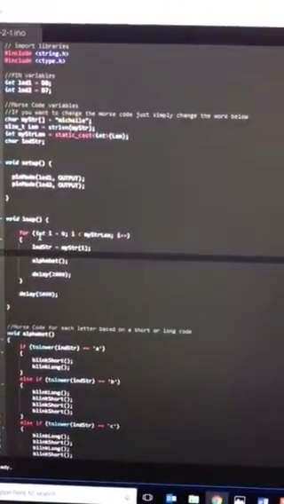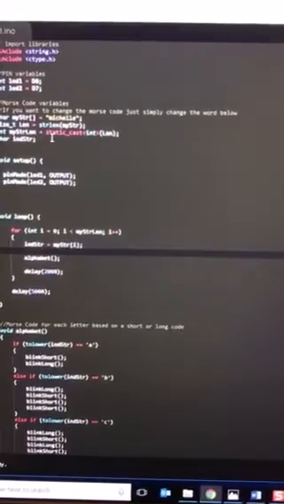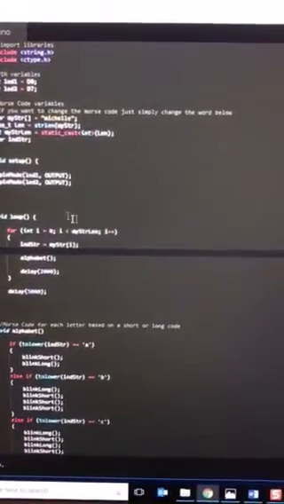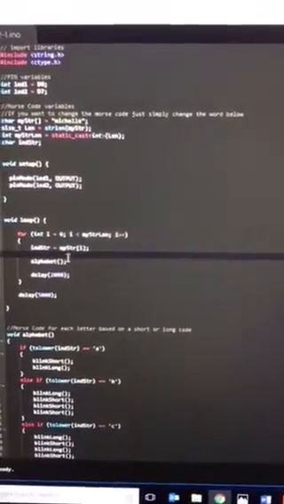In the loop here, which is the main loop, it's passing the information that's in the input string, and then it's going to run it through my void, which is called alphabet.